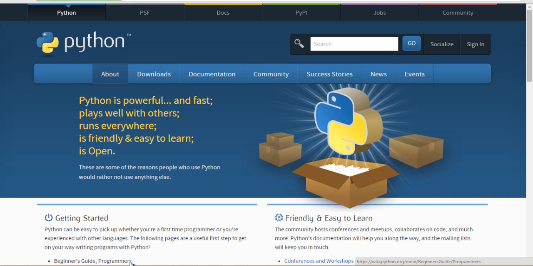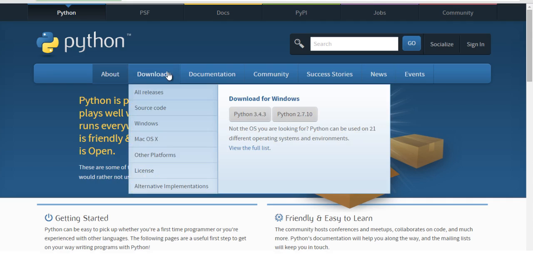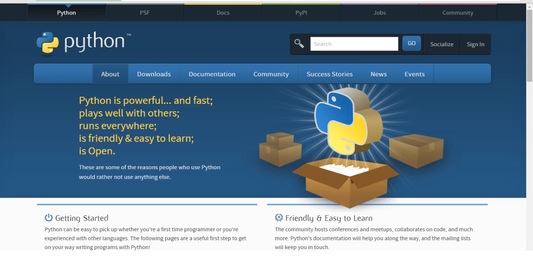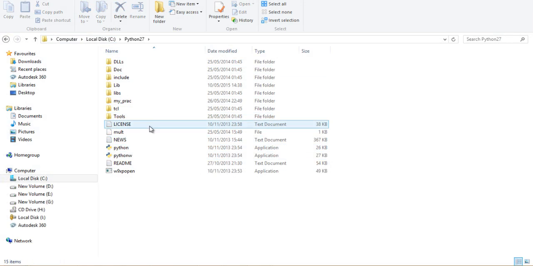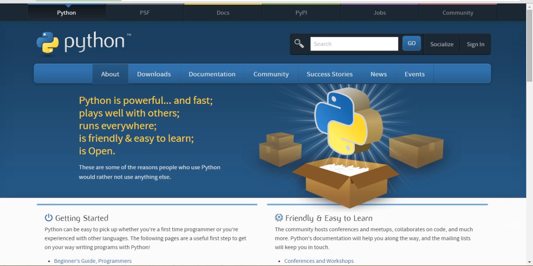And first of all, we will see how you can run your Python code using the command prompt. And to run your Python code, the first thing you would require is a Python interpreter, and you can go on the Python website and download it. And you have 2 versions here, and so far I have only used the 2.7 version, and I would recommend using this only. It is all up to you, but I would recommend going with the 2.7 version. So once you download it, it's very easy to install, and I'm not going to show you that, but after you install it, if you install it in your C drive, you will find a folder like Python 27 like this, and here you will have your Python interpreter. So first thing, you will need a Python interpreter.